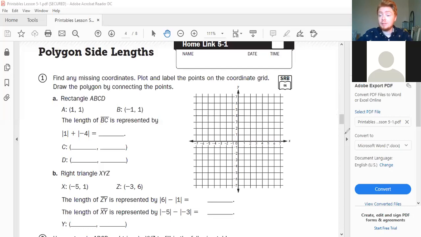Does anybody want to raise their hand and help me plot this one? It's point A. So all you got to do is tell me what hallway am I going to, and then what elevator floor am I going to? Honest or Ayub, whoever it is. 1, 1 goes at 1, 1. 1, 1. There you go.